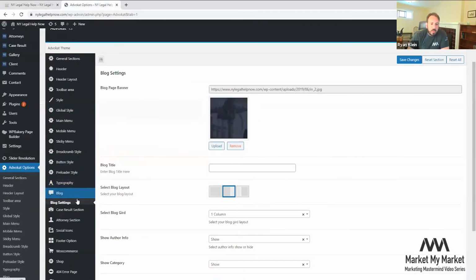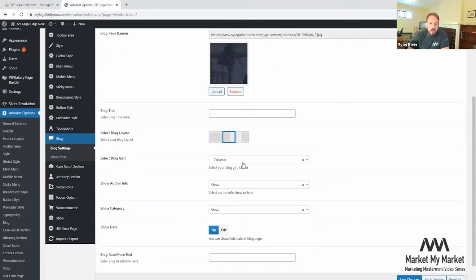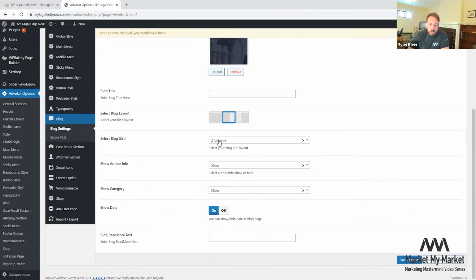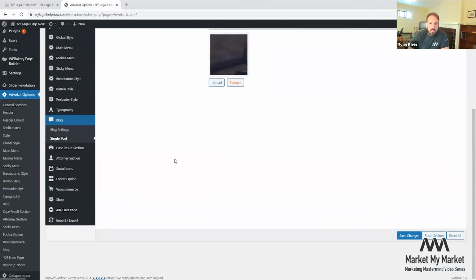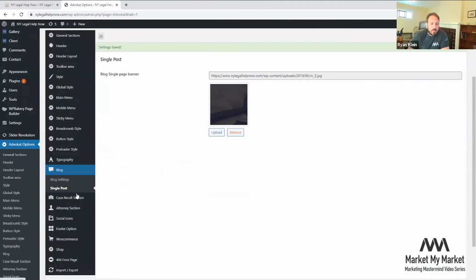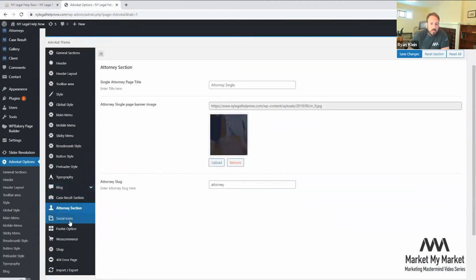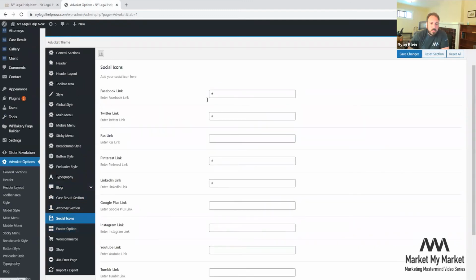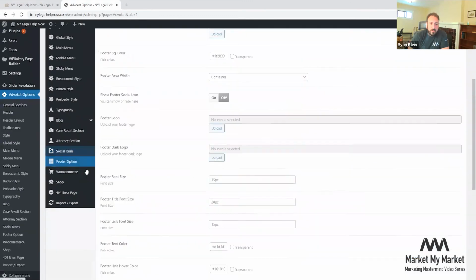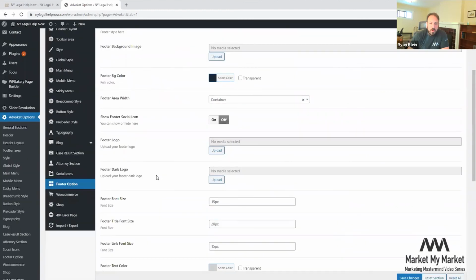But there's some things that maybe with the blog we want to do first. So remember we're talking about the blog column. Maybe that's an opportunity to do it here instead. So it's showing you it, and then we actually want it to be 2 columns. We'll save changes there. A single post, which just has an image you can use there, just really like background images. Social icons still appear once you enter them if you're going to do that, but that's a far ways from here.